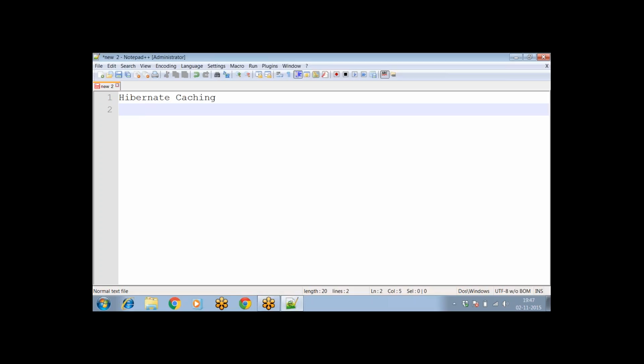When we talk about cache in Hibernate, you have two different types of cache. Already we have discussed one type of cache.